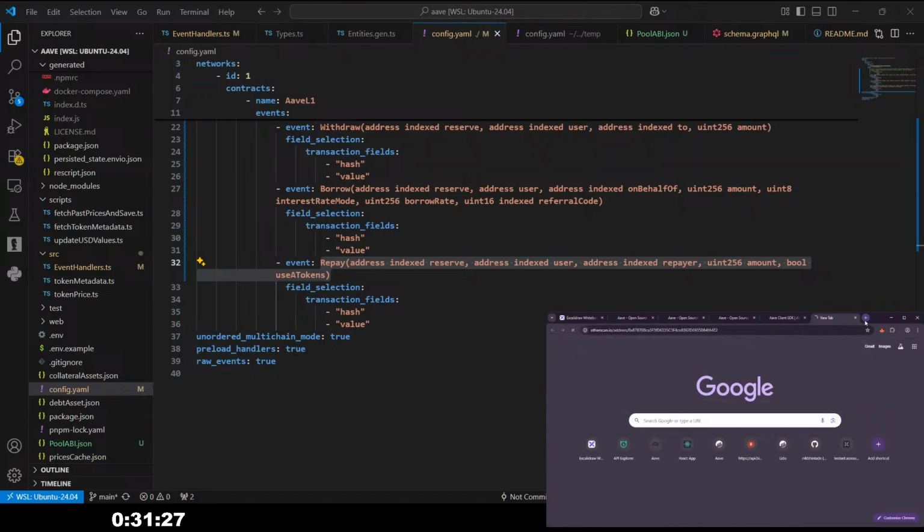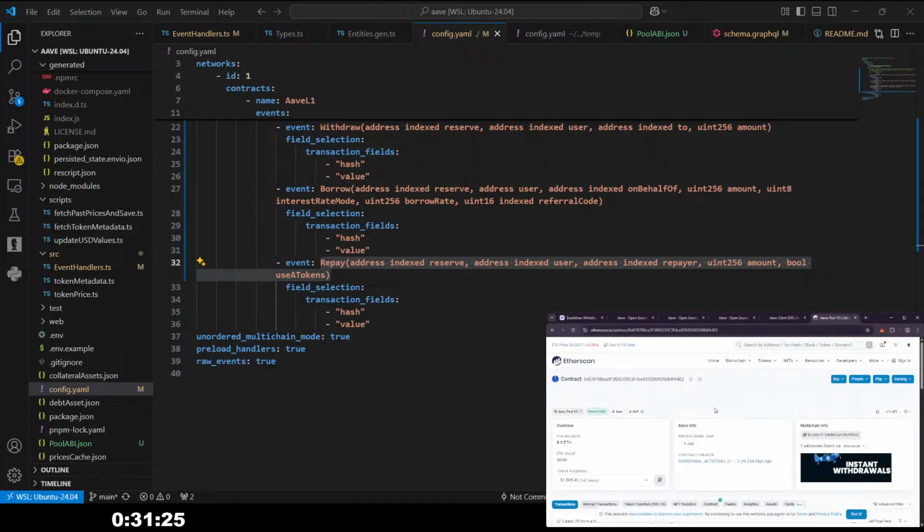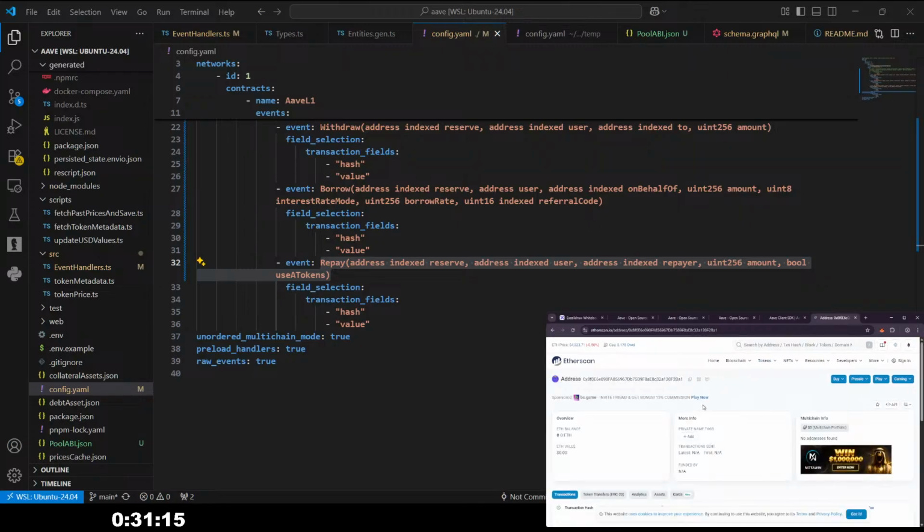Etherscan. Aave pool. Okay, we don't want Aave pool. We want to check our address. This is just a test address. I don't do anything with this. We need to go to Sepolia.